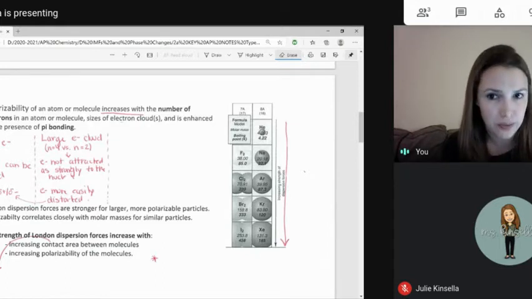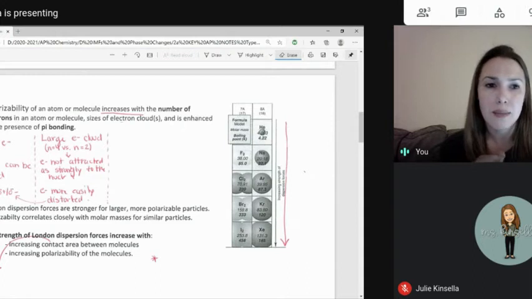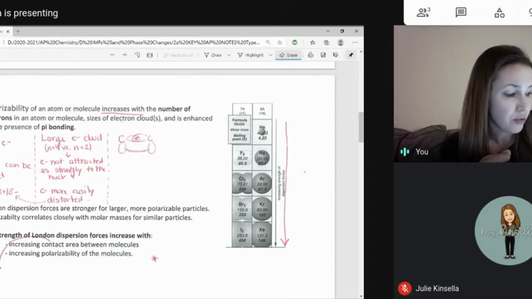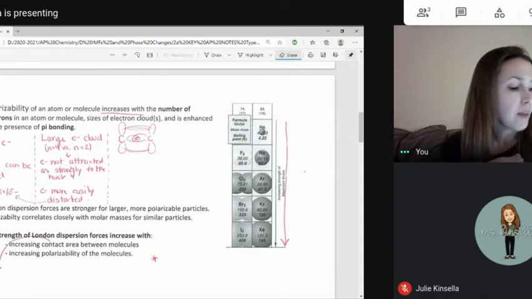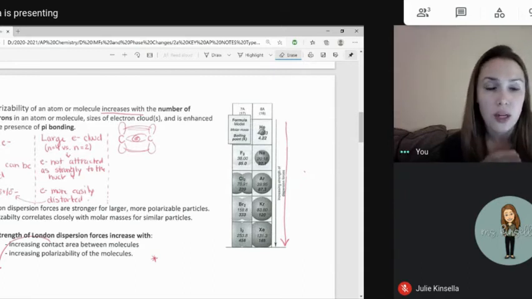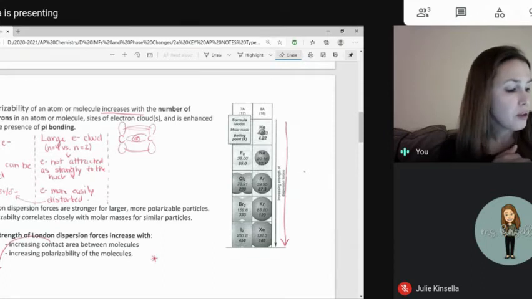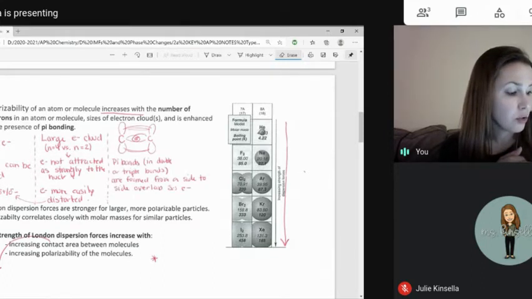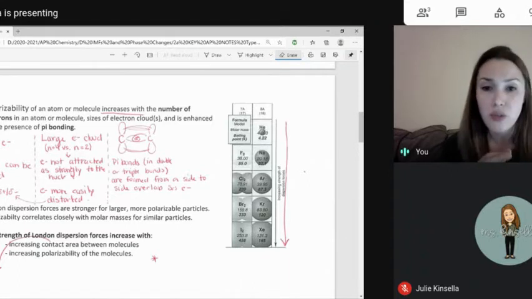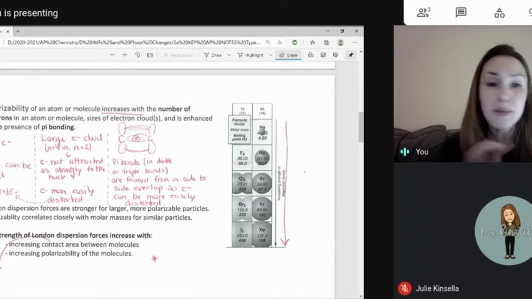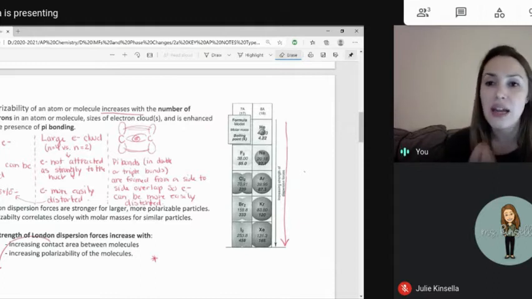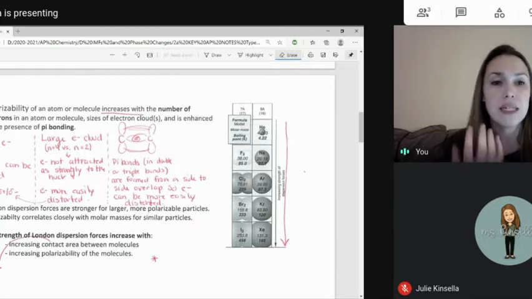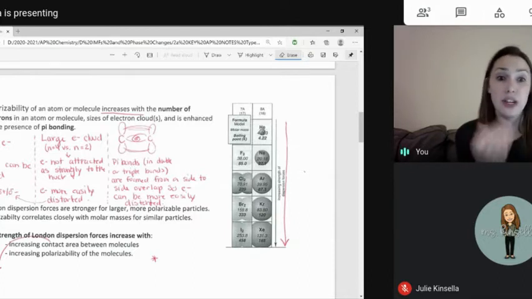And finally, pi bonding isn't as common, but it's important because it will come up in some questions as being the only real way to distinguish it. So a sigma bond is directly between the carbon atoms. But say these carbons have a double bond. The pi bonding forms above and below that sigma bond. So what we find with pi bonding, which is in double and triple bonds, is that because it's formed from the side-to-side overlap, it can be more easily distorted. And again, when you have electrons that can be more easily distorted, it has a greater polarizability, which means it's going to end up having a greater attraction.